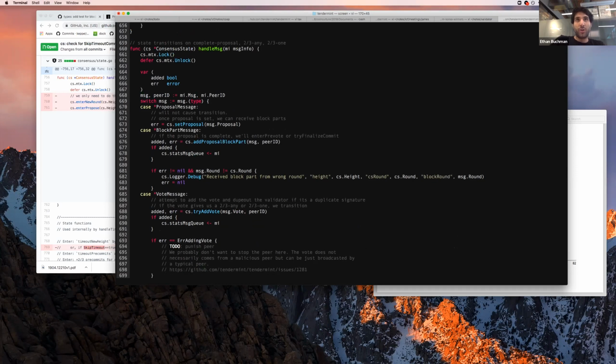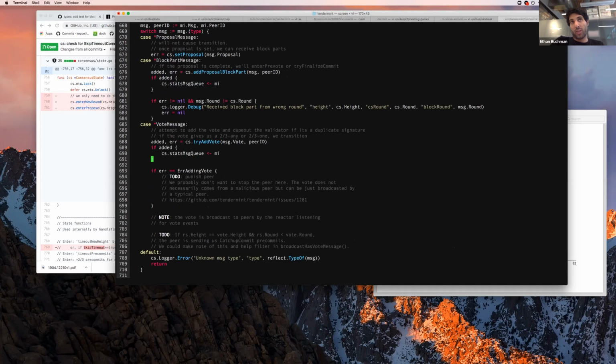So if it's a vote, that's the whole point of being in timeout commit: to receive more votes. And we know that, for the previous instance. Yeah. But our peers know where we're at, so they know we're not ready to receive votes for the next time. So if they're sending us those votes, then something's either wrong at the gossip layer or they're malicious, right? And so they'll wait to hear from us.